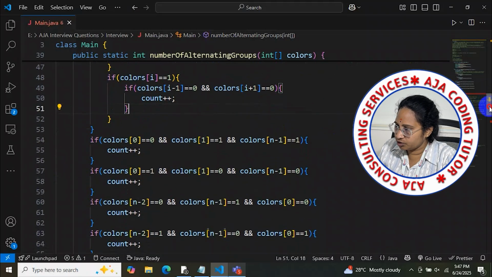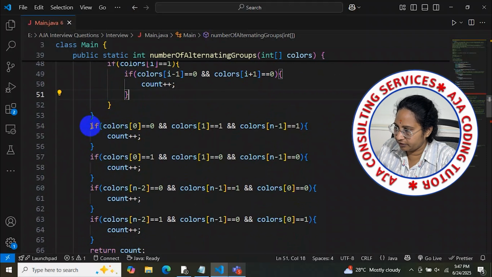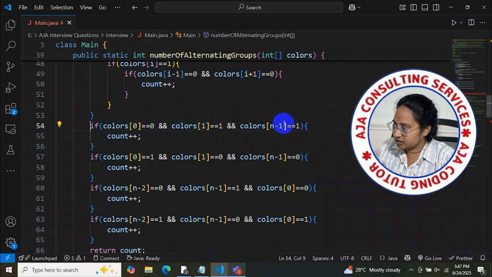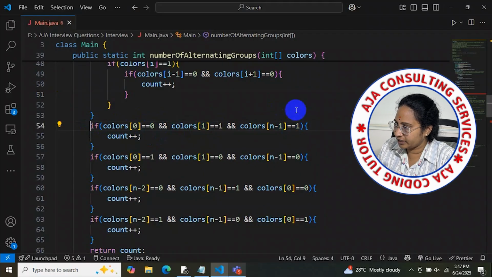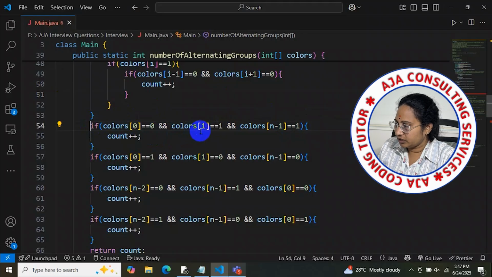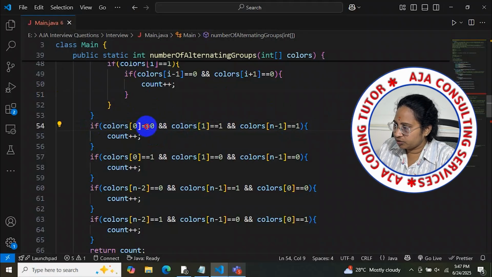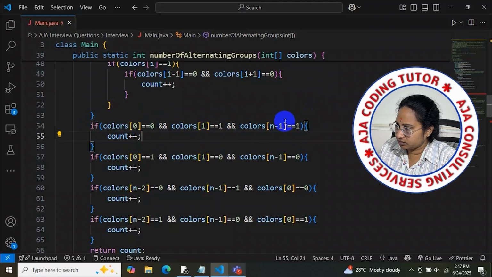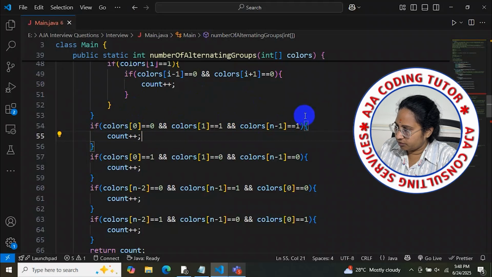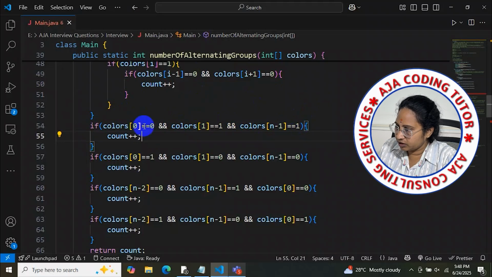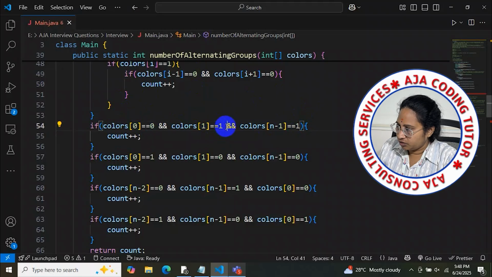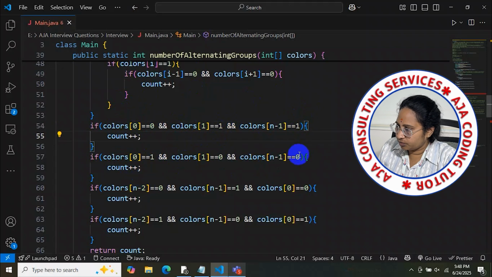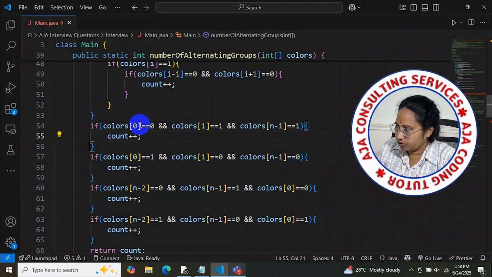And finally, I am going to handle the edge cases as I covered previously. This is the 0th element, this is the first index element, and this is the last index element: last index, 0th index, and first index. This has two variations: either it should be 0, 1, 0, or, if the last one is 1, the middle one should be 0 and the next one should be 1, so 1, 0, 1.